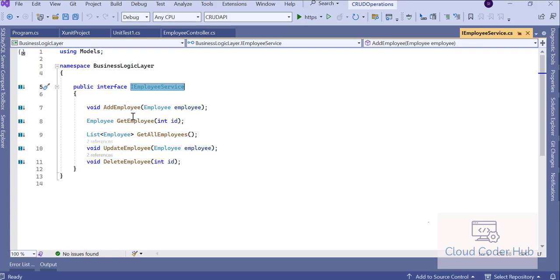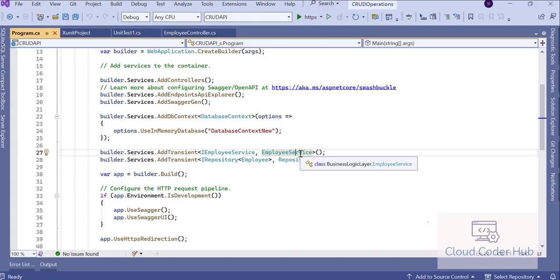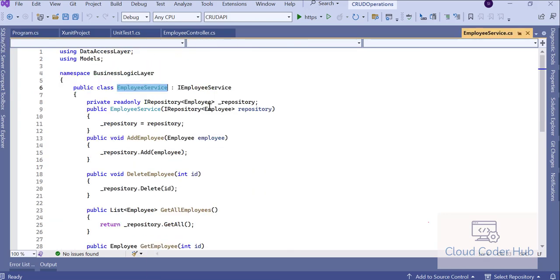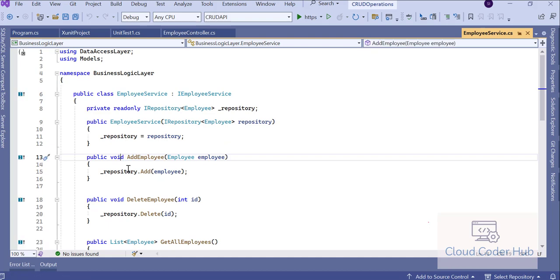These implementations are available inside this EmployeeService class. From EmployeeService, it will go to the repository and update the database. So all database interaction will happen from this class.